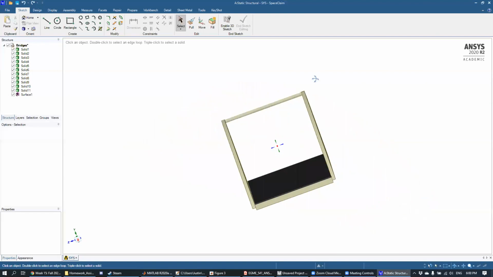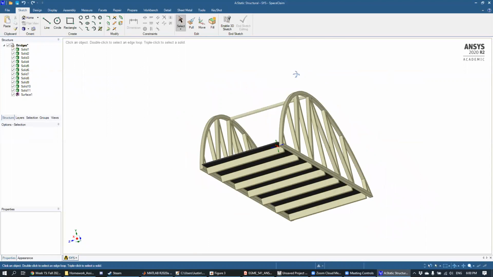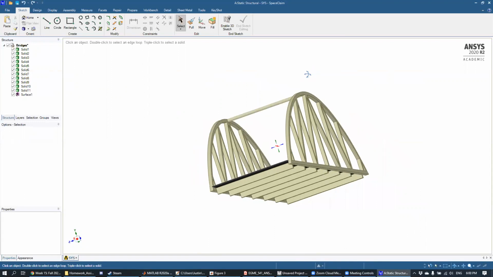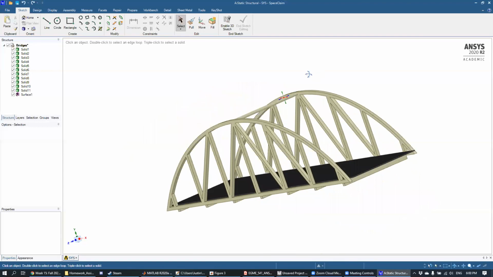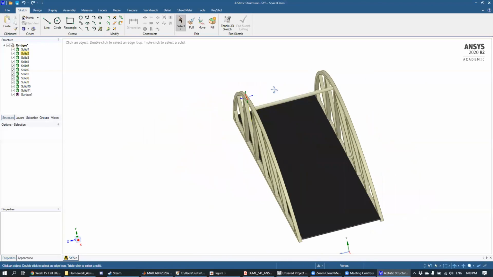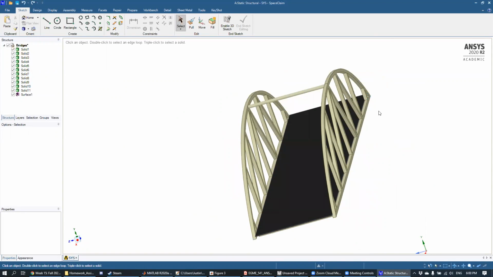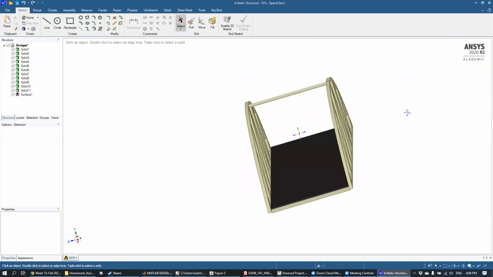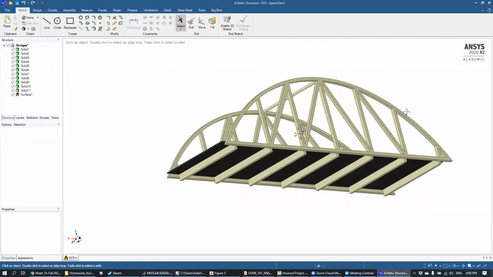Okay, and so after a little bit of loading time, hopefully you should be able to see this. If you want to fly around the model like this, what I'm doing is clicking the middle button of the mouse, the scroll wheel, and moving it around.